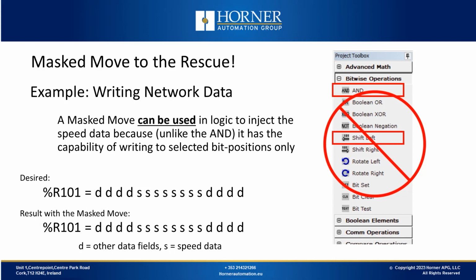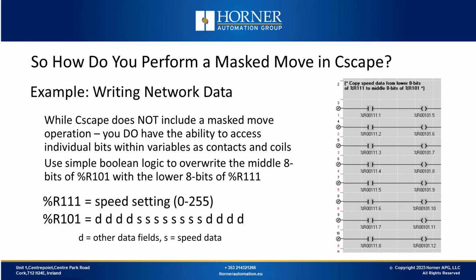In summary, the masked move is a useful operation that serves its purpose in scenarios where bitwise operations fall short, especially when it comes to injecting data. So, how do we perform a masked move in Cscape? While Cscape lacks a dedicated masked move instruction, it does provide the capability to access individual bits within variables. This feature proves highly beneficial, particularly in register-based and variable-based logic.